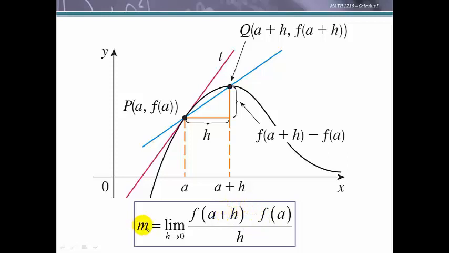And now the slope of the tangent line is going to be the limit as h goes to 0. We get these h's smaller and smaller and smaller, and if we take the limit as h approaches 0, then the slopes of these secant lines would approach the slope of the tangent line. So this is going to be a very important formula. It's also often called the difference quotient, and when we have the limit as h goes to 0, then we have the slope of this tangent line.